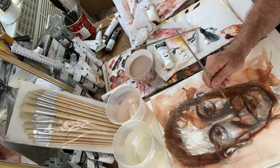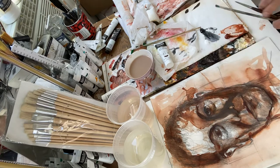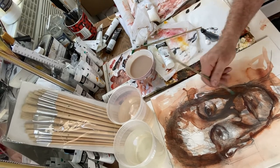So I'm working up on this grey on top of the brown that I've already done, because I'm really going to intensify those shadows in certain areas.